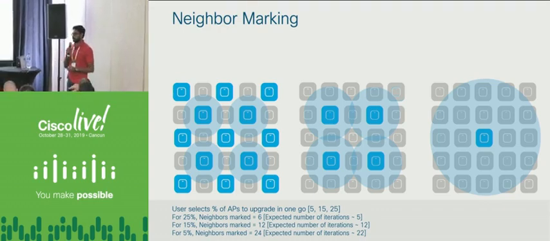Just to piggyback on what you said, when I am an access point, I predownloaded an image, and RRM has chosen me. Not always will I be client-free. I would be less loaded, and RRM would have chosen me. So when I reboot, the clients are going to go ahead and get an abrupt disassociation. How do we cover that scenario?